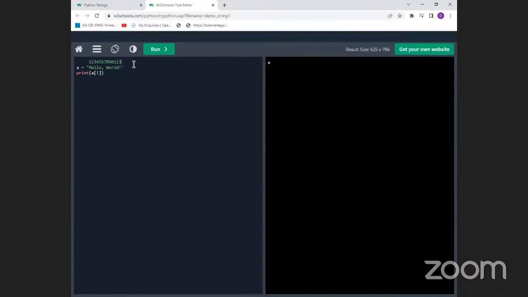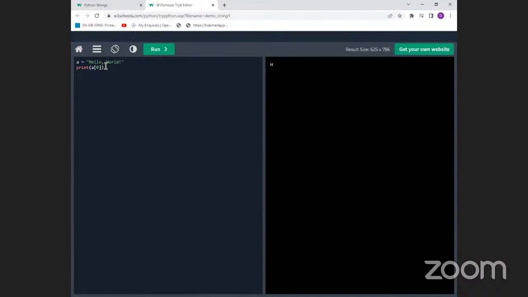No, it goes up to 12 because it starts from 0. That line was unnecessary. So as you can see on there, it prints the E. So if I do 0, it will then end up printing the H.